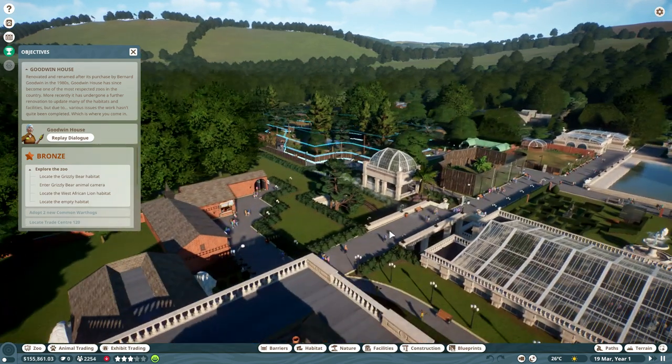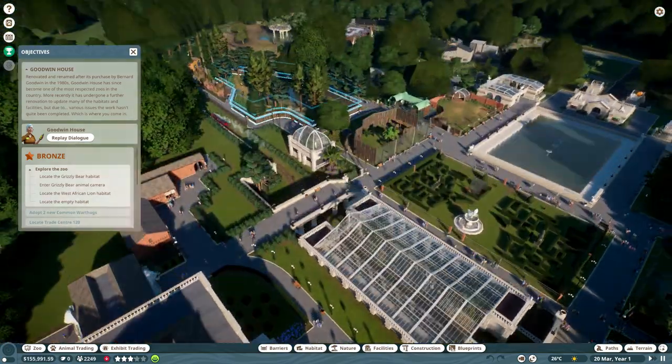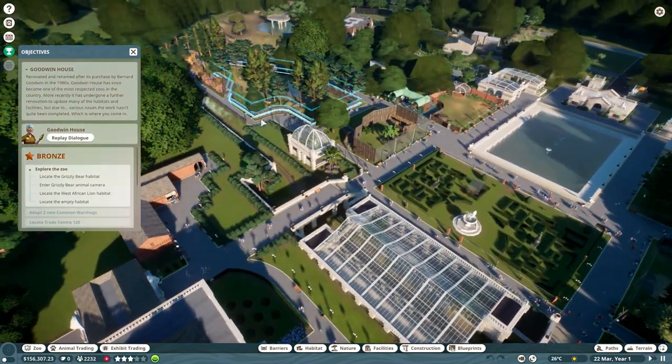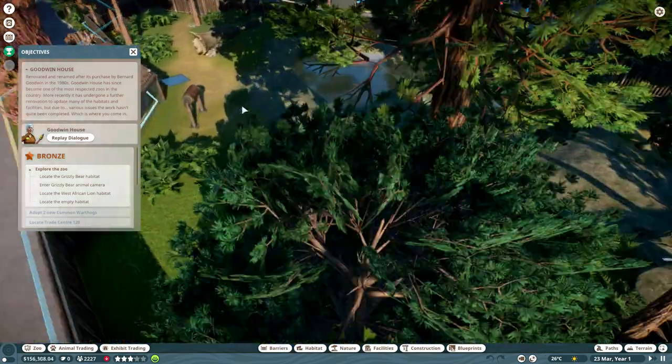So this is what we're doing. I actually am not too blind on this. I know what we are doing because I've now done it two extra times. So we're going to go over here and look at the grizzly bears.